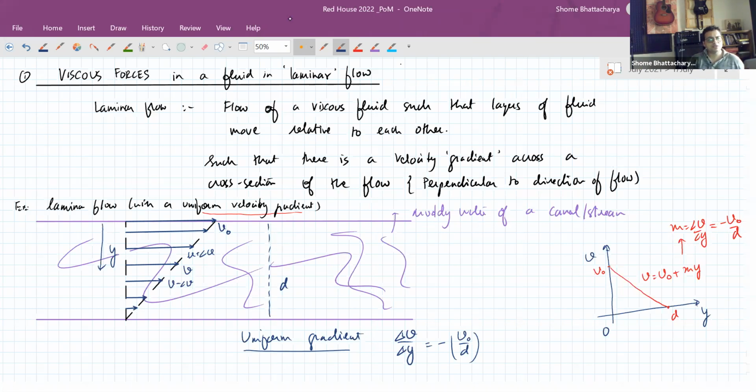So it's basically viscosity which is hindering the motion. It's creating an opposition to relative motion. Just like in mechanics, you had a situation of multiple blocks kept on top of each other. Now, if you were to apply some impulse or continuous force on the topmost block, that one would be moving fastest. But as you go down, the speed of the blocks would start reducing because of more and more friction. Okay, so that kind of situation.